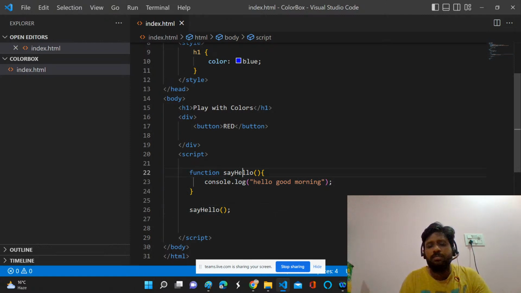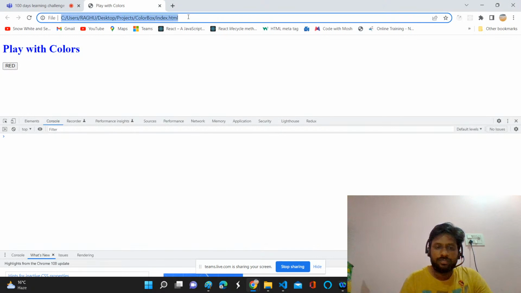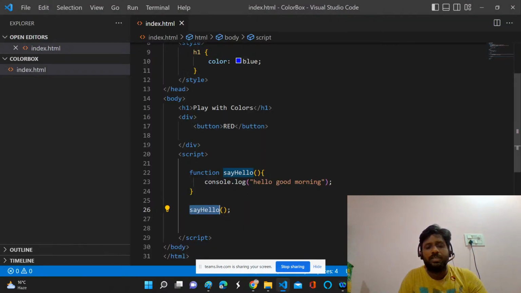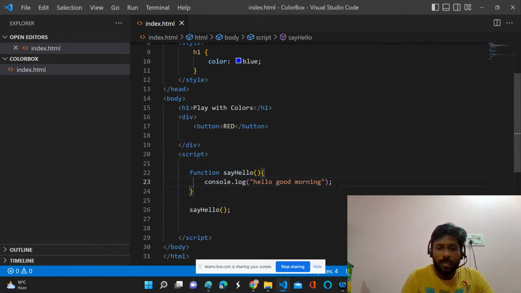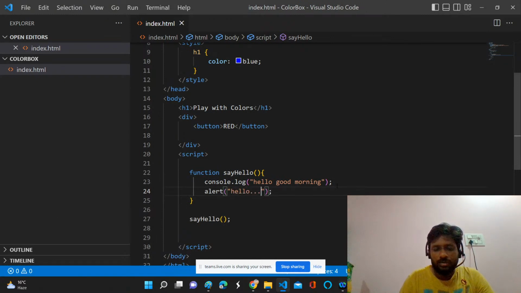So here I have a simple function sayHello, and if you just invoke that, it is going to run automatically. So just refresh. If you see, the function has been invoked, that's why hello good morning. Even if you put an alert, it will trigger the alert. So after console.log, I'm just giving an alert, hello.